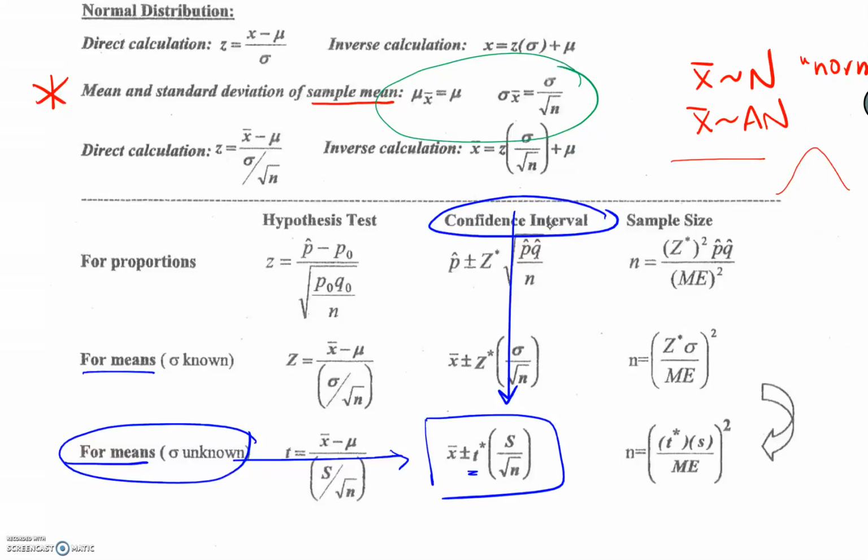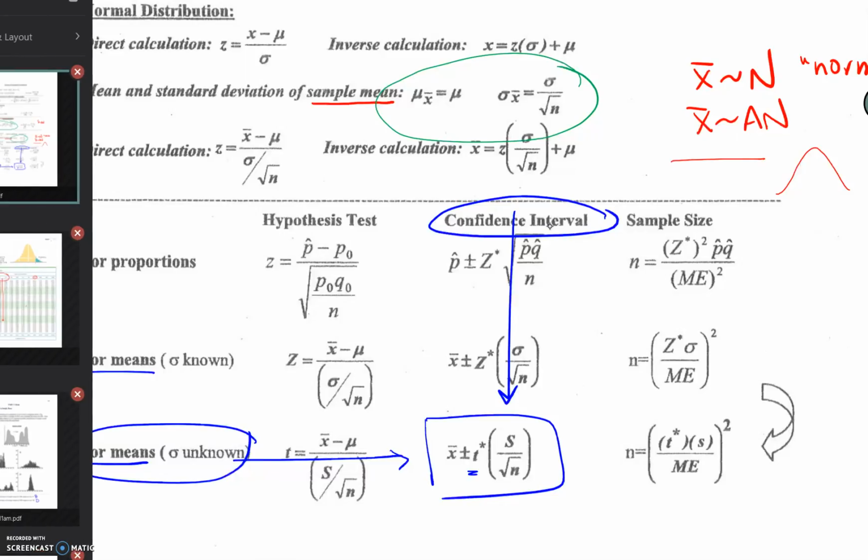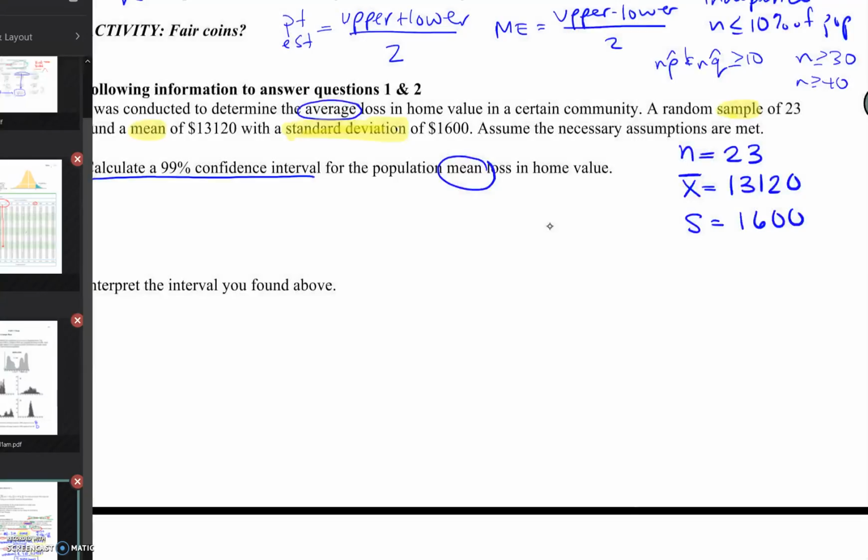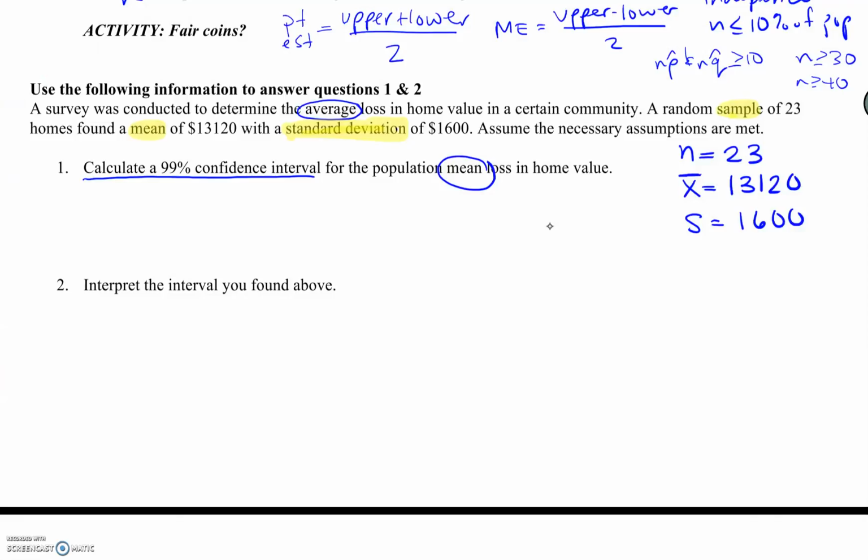This is the heads up for those of you using the calculator, right? So when you come here and you go, okay, awesome. For those of us with a calculator, this is a T interval. So you can go ahead and start typing into your calculator while I do this by hand, or fast forward till I'm done doing it by hand and check. To do this by hand, X bar plus or minus T star, S divided by the square root of N is what we're multiplying T star by.